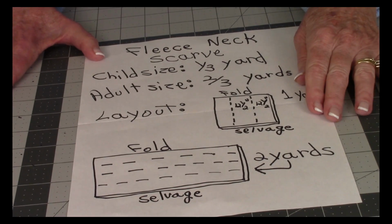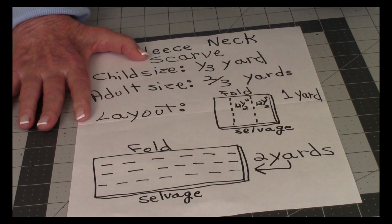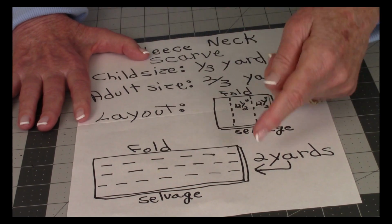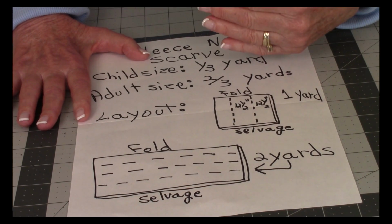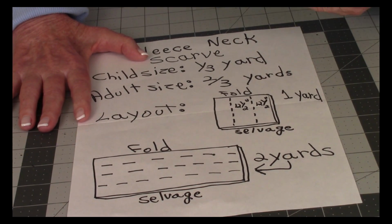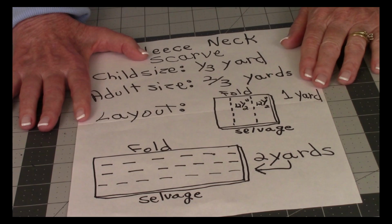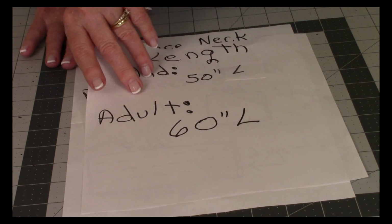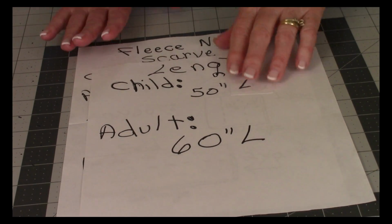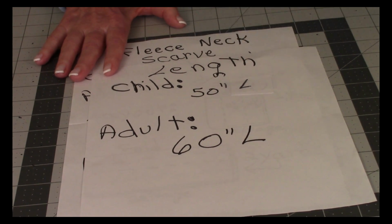Here's your fold, here your selvages are together. You would cut your strips going this way from folded edge to selvage edge. Or for an adult, you could buy more fabric, up to 2 yards, depending on how long you want to make that scarf. If you're making multiple scarves, keep your fabric folded. If you're not making multiple scarves, do not fold it and cut one long length going this way.